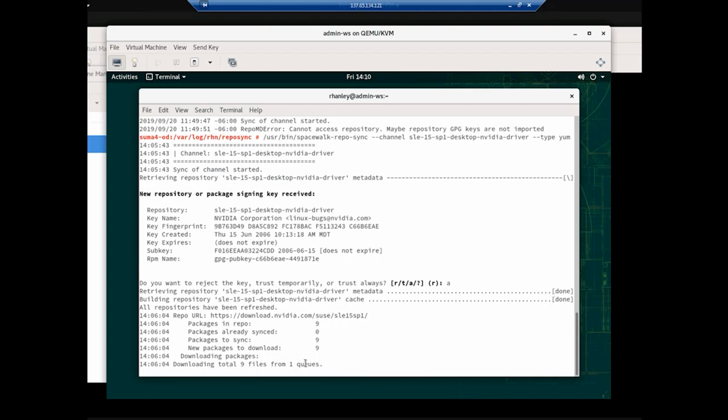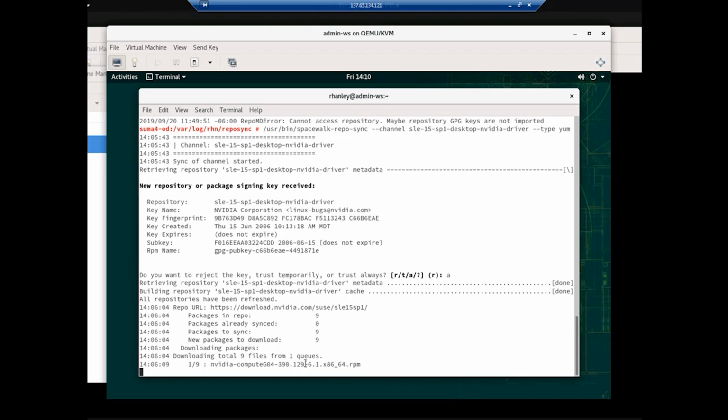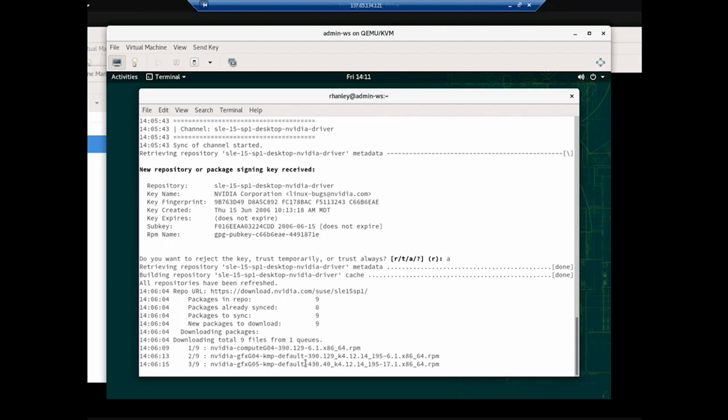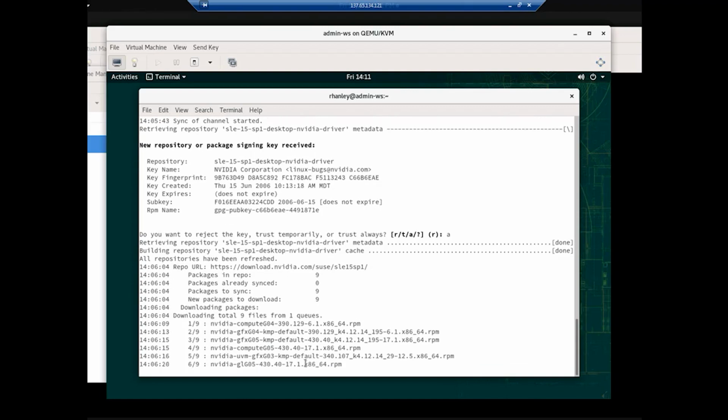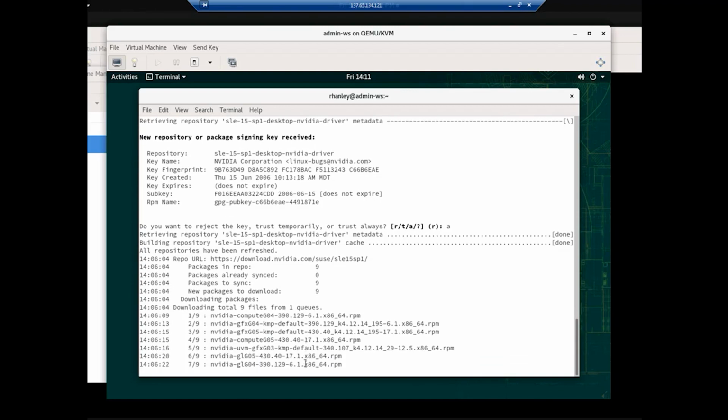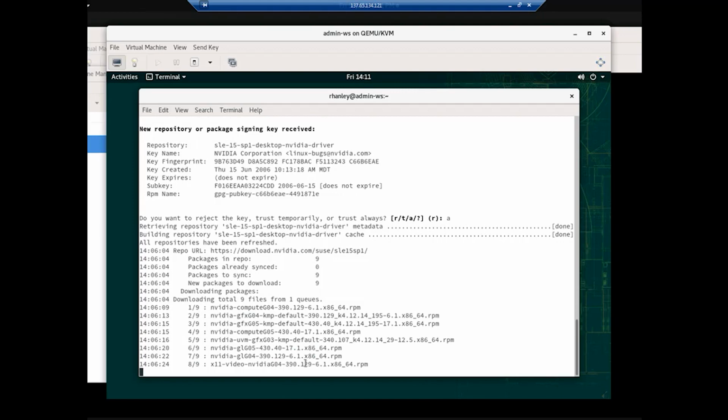So I want to go ahead and always trust this. And now you see packages in repo 9 and 9 packages to download. So really the only place you can get the detailed level of information you need to troubleshoot channel synchronization is in that channel's log file.